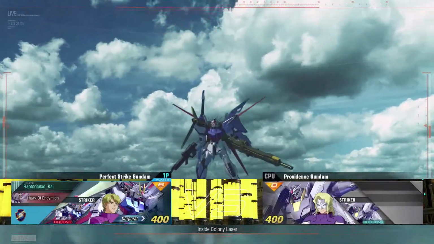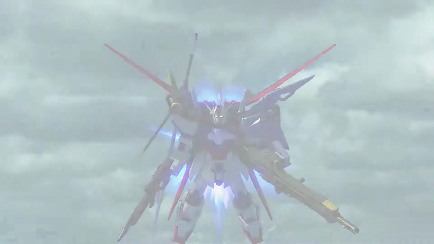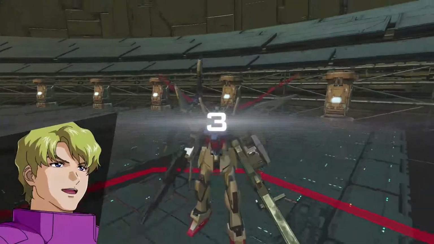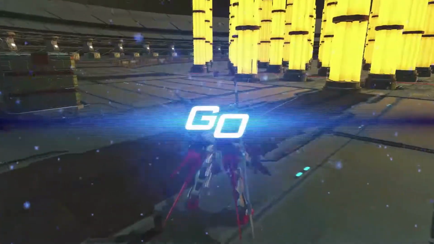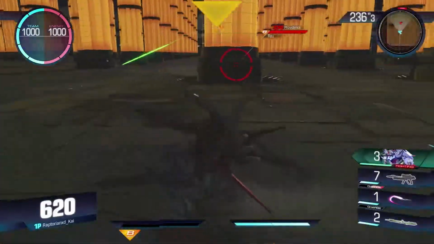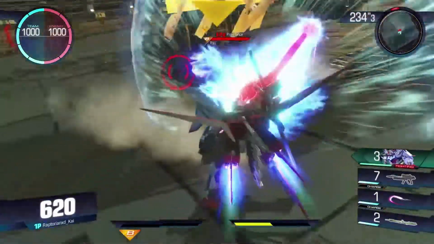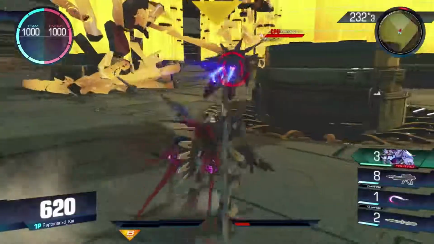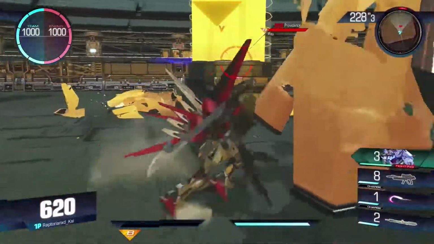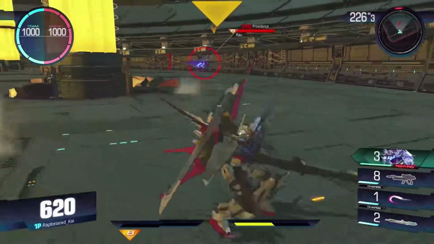Today we're going to be looking at the GAT-X105 plus AQM-E-YM1 Perfect Strike Gundam. Followed by Mula Flaga. You have no idea how many takes it took me to get that right. Now the Perfect Strike is a DLC suit, and we will get into is it worth using, of course, later on, when we ask that wonderful question that we ask in the second match. But first, let's get into what it can do.